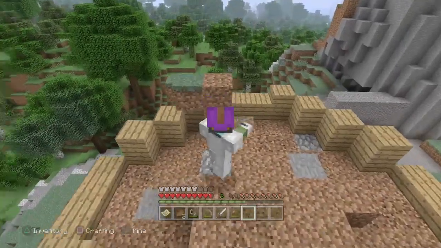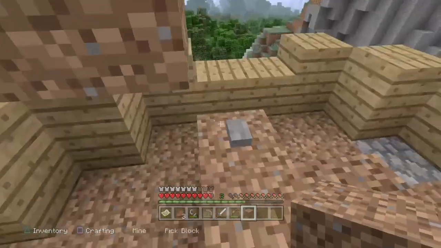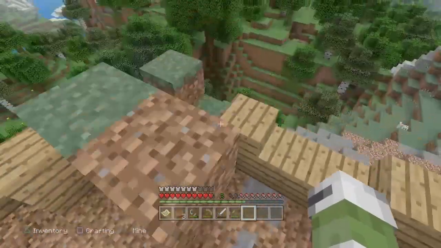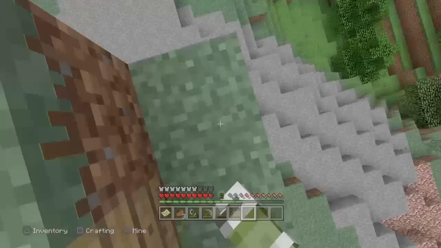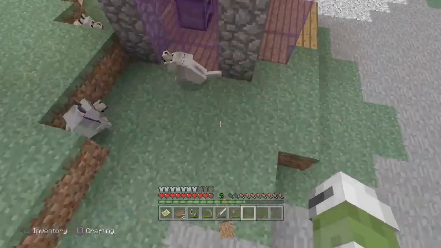Matter of fact, your bases here are on top of a mountain, just not high enough to see snow. Well, yours is high enough. My house can get snow, but the houses down here don't.